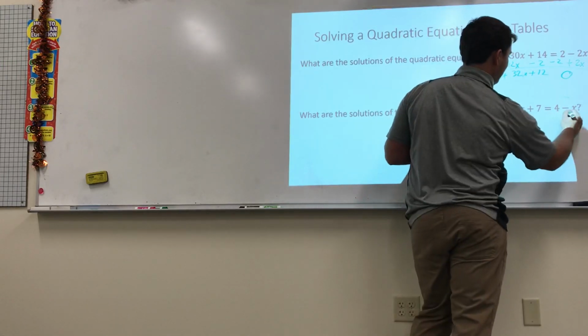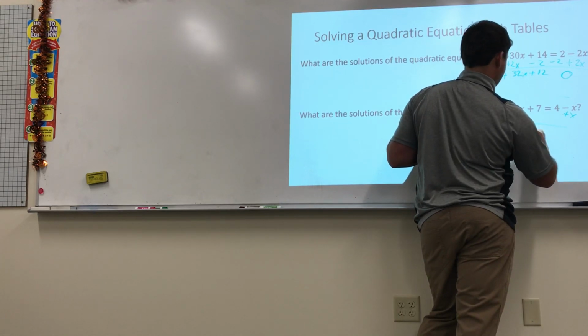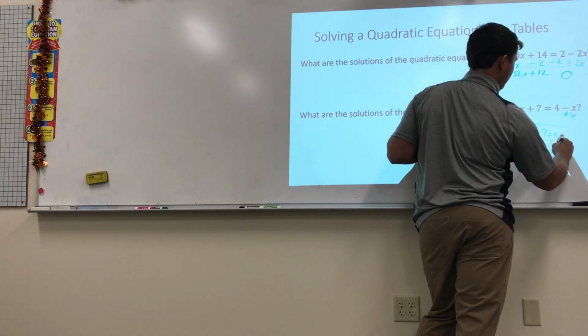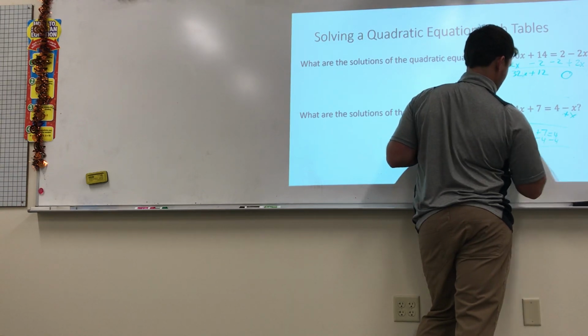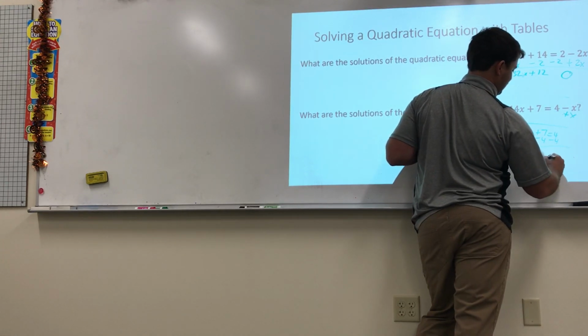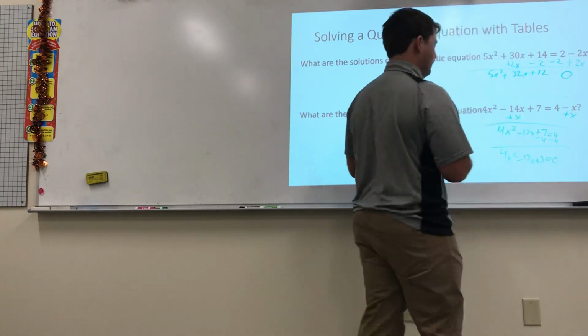I'm going to do this one while I'm up here. Alright, so you have plus x. You have 4x to the second minus 13x plus 7 equals 4. Minus 4 over. You get 4x to the second minus 13x minus 3 equals, it'd be plus 3. Plus 3 equals 0.